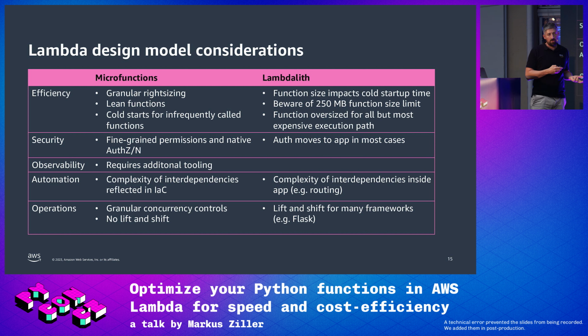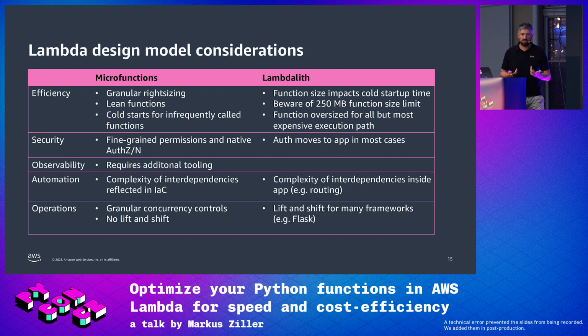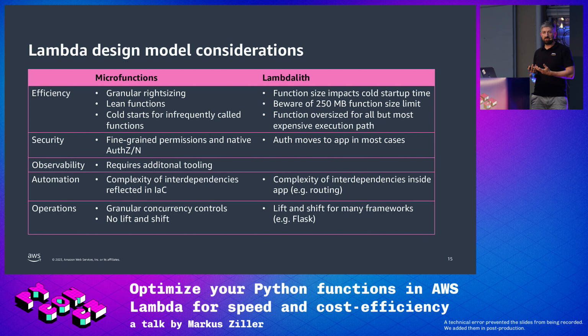So if you have a Lambda function that you want to limit, for instance, for post requests, it's easier to do this in that scenario because you can just use native features of Lambda or API Gateway. When it comes to existing applications, Lambda lift is quite easy to lift and shift. If you use frameworks like Flask, there are tools out there that allow you to essentially take your existing code base, throw it to Lambda, and this will work with little work.